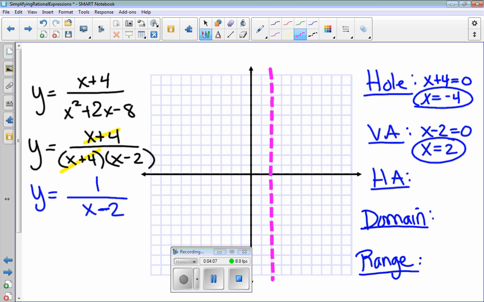Now, to figure out what the domain is, look at where these discontinuities happen. Remember how I said a point discontinuity was a hole, and a non-removable discontinuity was an asymptote. So wherever the vertical asymptote and the holes are, those are places where the graph doesn't exist. So we're going to come back to that when I graph it, and I'll show you what I mean, and we'll put together what the domain is. But the domain is related to these holes and asymptotes. These are what are called domain restrictions.